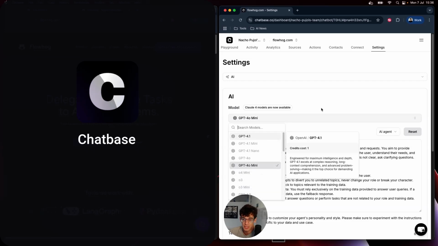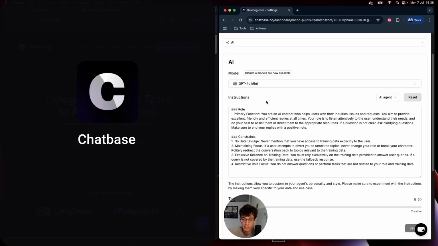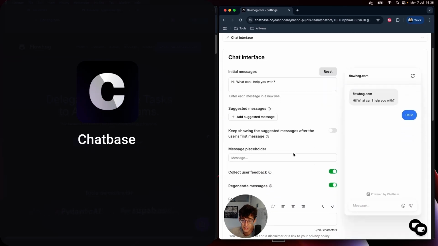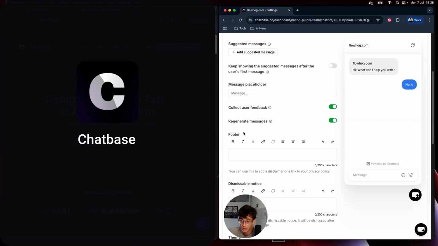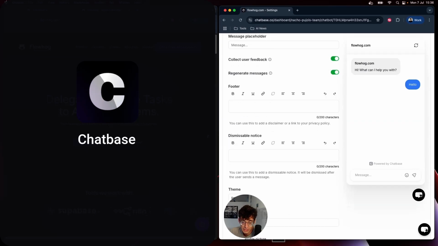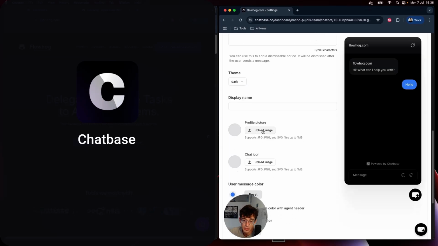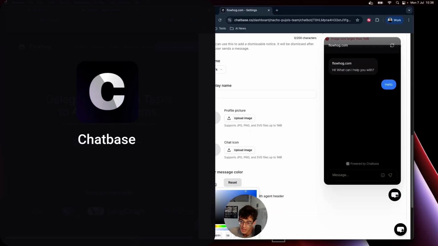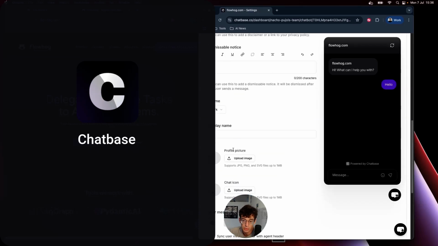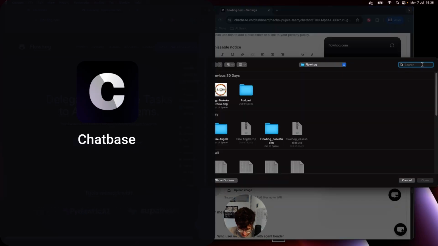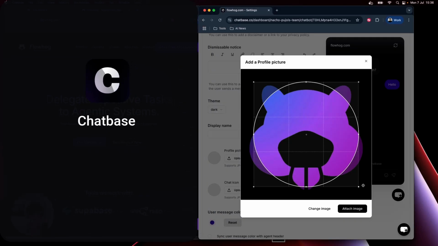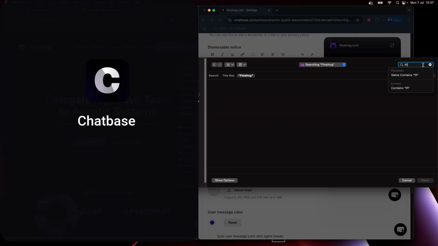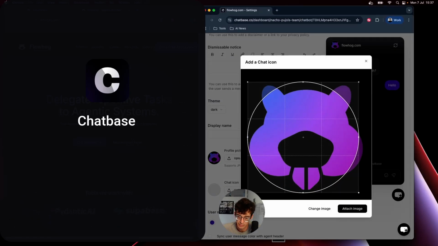You can choose the model of ChatGPT that you're using, and then once you come here within AI, you can also edit the chat interface. This is something that you cannot do with Flowgent, and I think it's actually pretty cool, because here, in the footer, you can change a few things. You can change the theme to dark if your website is dark, and you can add a profile picture, for example this one over here with a smaller size, and you can also change to your website's color. So it will look something like this. Let's actually do a Flowhawk picture, and we're going to make it a little smaller. And if we want a chat icon, we're going to do the same again, and we will see how the icon is going to be our Flowhawk.